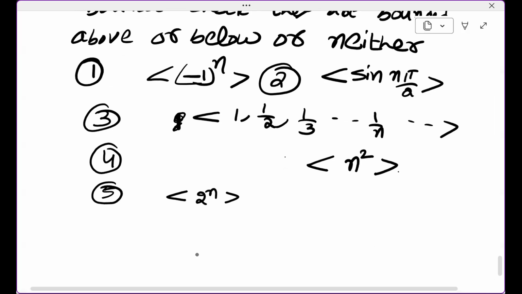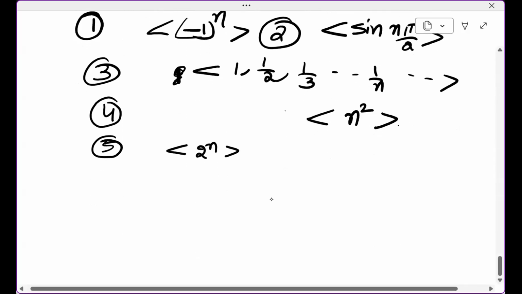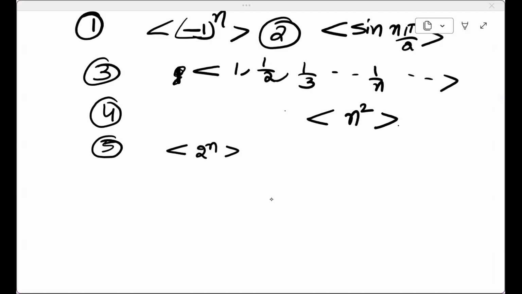First one. What is the range for the first one? Range for the first one is okay. -1, 1, ma'am. Respond in chat box, all of you. First one, the range is -1, +1.